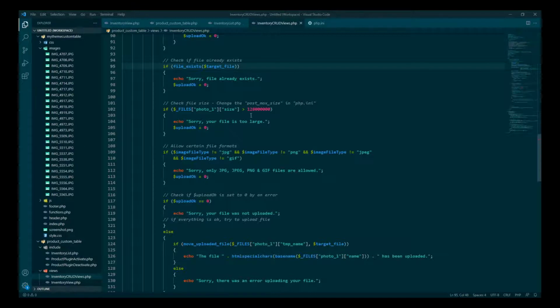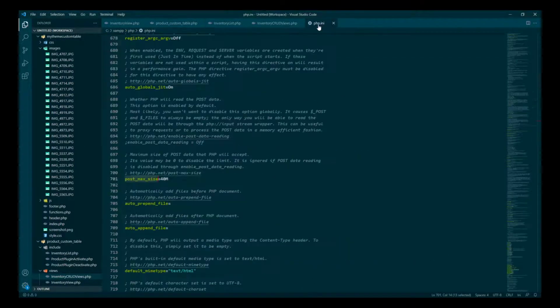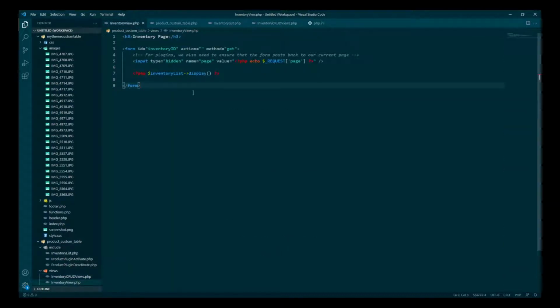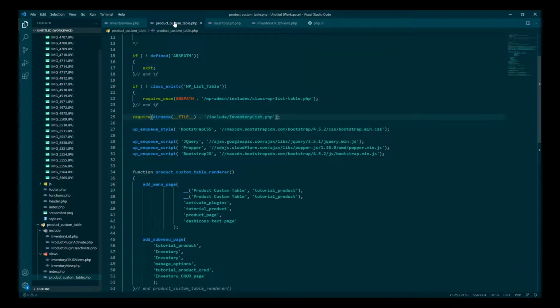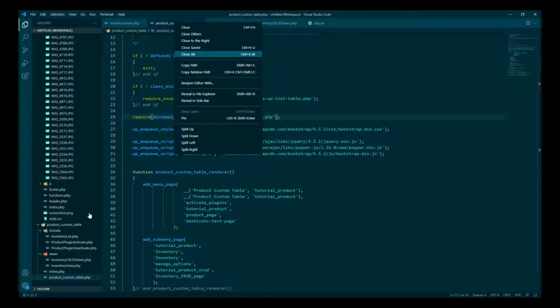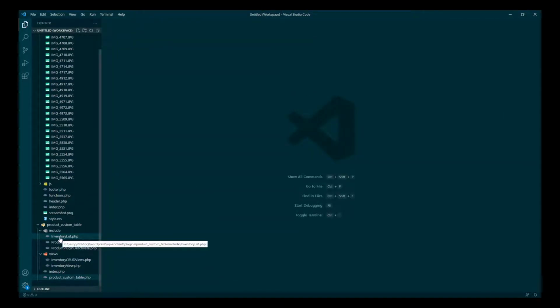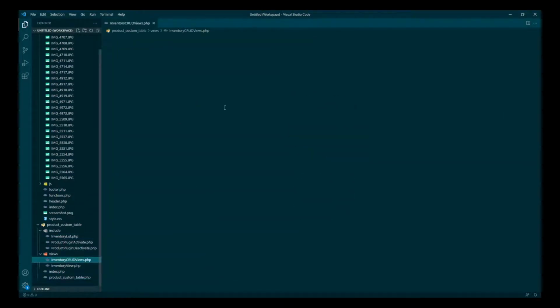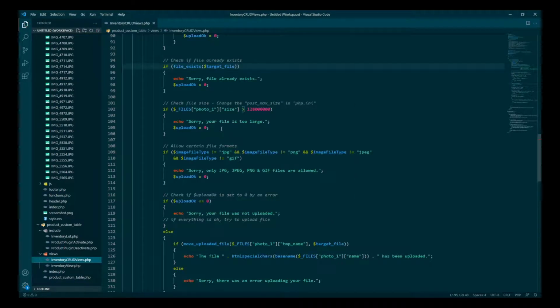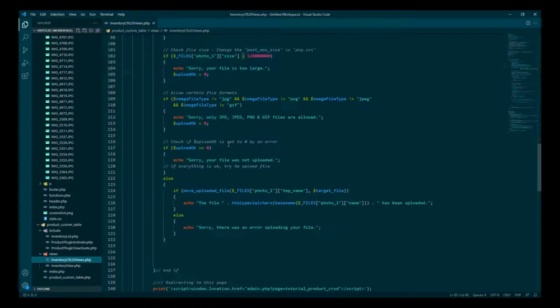Okay, so that should be max post size. And then go to the php.ini. So that should be the one I was talking about. So change that one to whatever you like. 40 megabytes is good. I think that's big enough. And then go back, and I think we'll close everything. That's what we are working on. So change that one and then you are good to go.